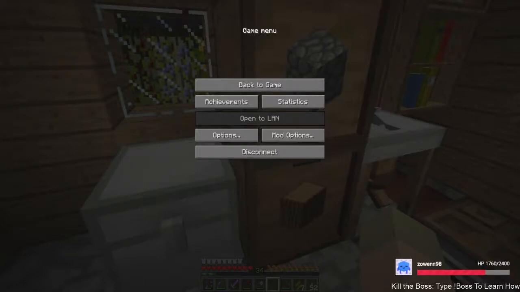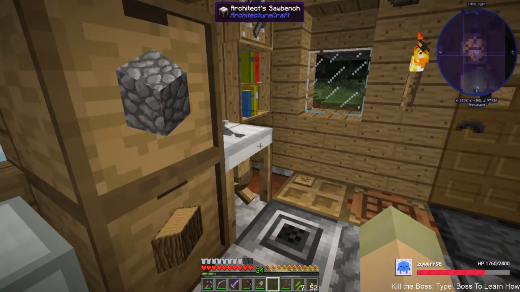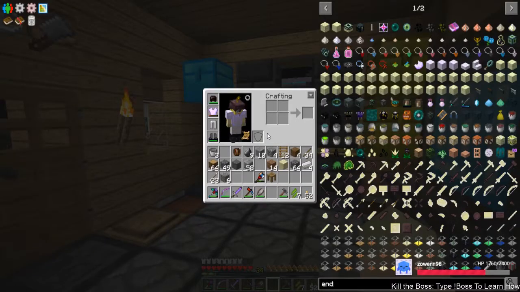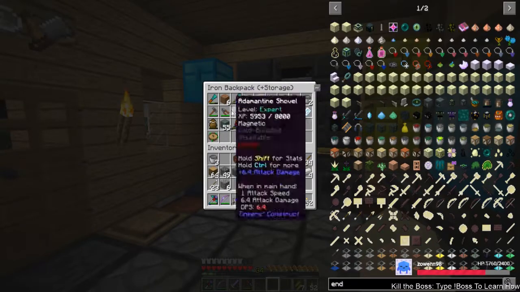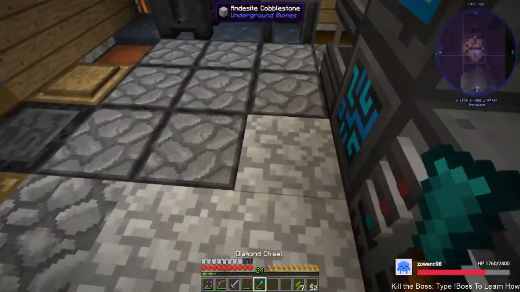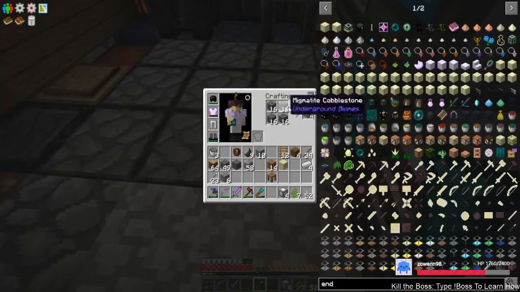Alright, I am back. So, to get started with what we're going to do next with getting the kitchen established, I'm actually doing some planning. To do that, I want my chisel. We're going to use... I have a whole lot of this. Make some more.